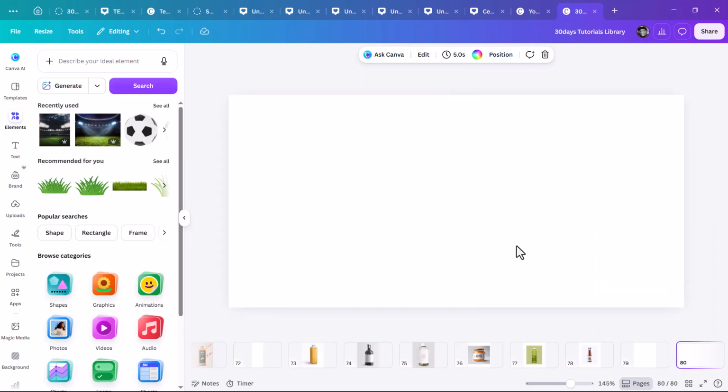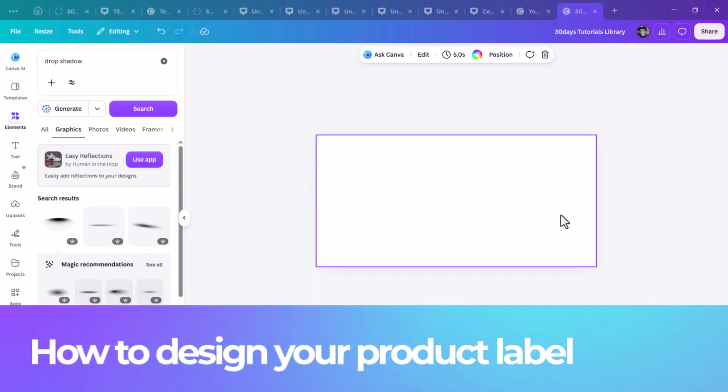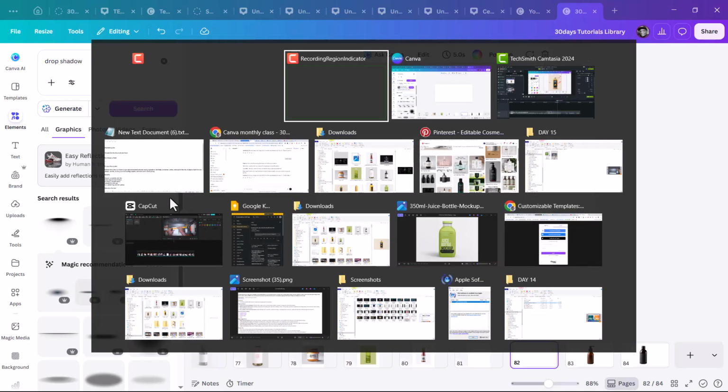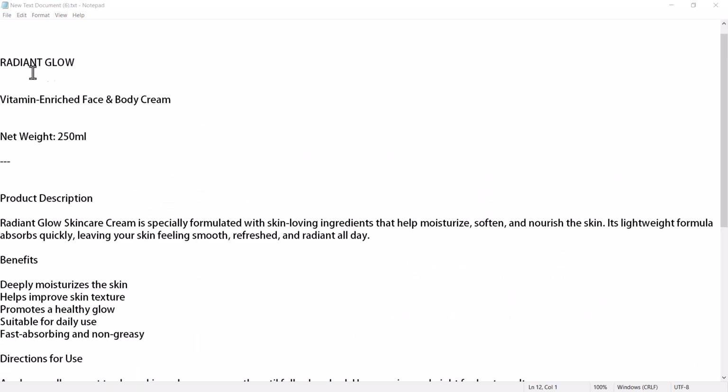So now what you can do is start making your design. I'm just going to make my design. You can do your own research and just design. Okay, so let's get right into the design right now. All right, we're going to get started. We're going to design the one for the rounded one, and I got some sample text here that we're going to be using for our product design.